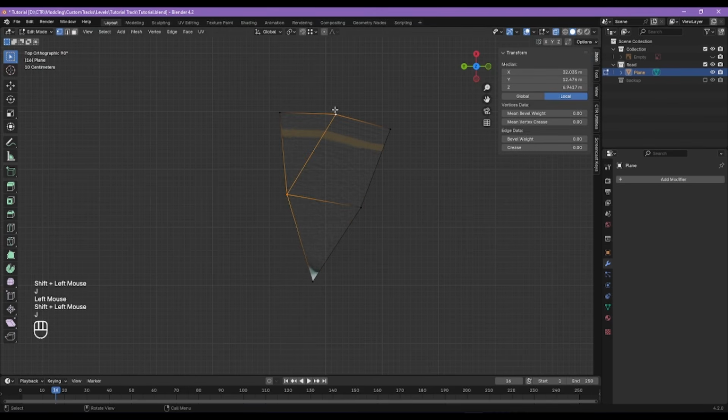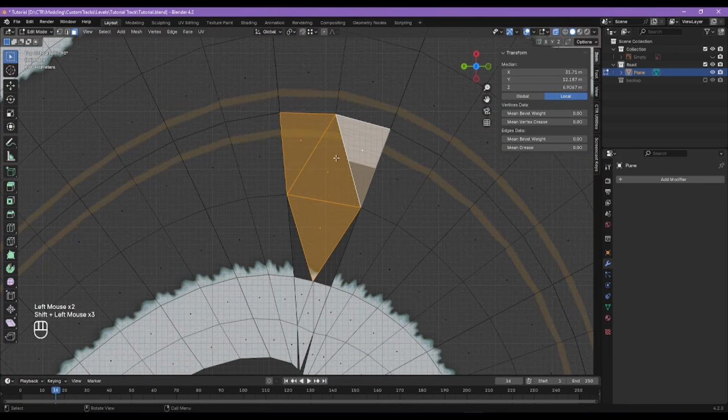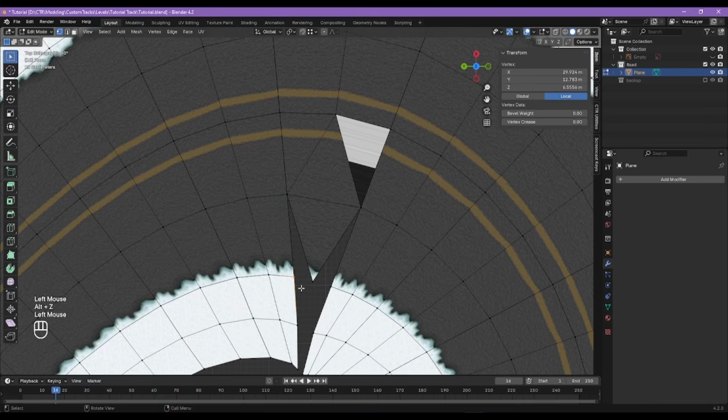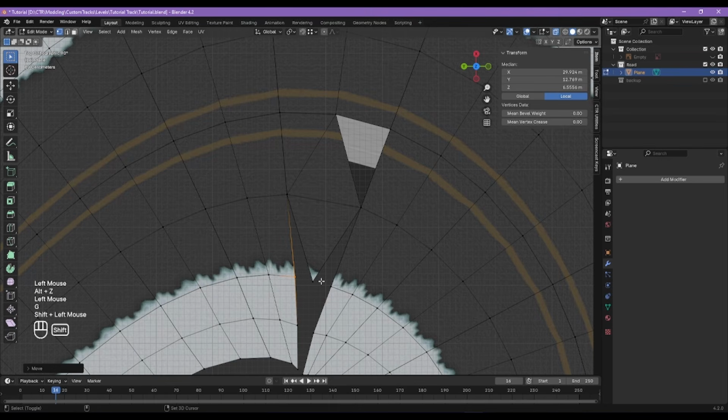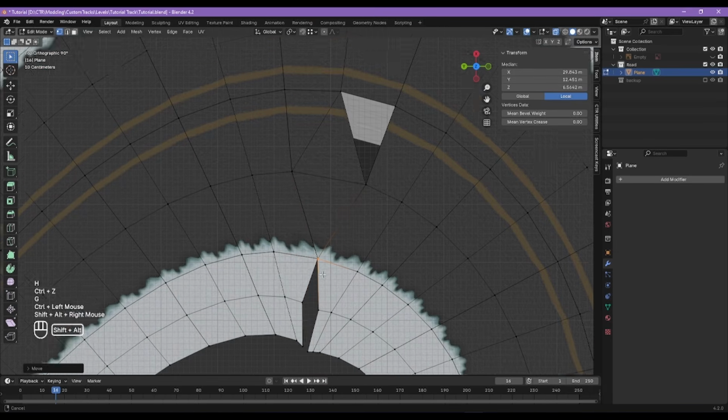J, J, J. It might, well, not might, but it will mess up your UVs, but we'll fix those later. So don't worry about that. You can get rid of this quad block. Triblock, sorry. Excuse me, pressing the wrong buttons.